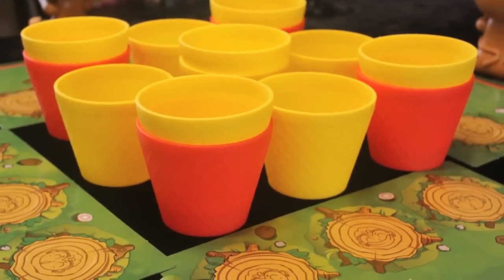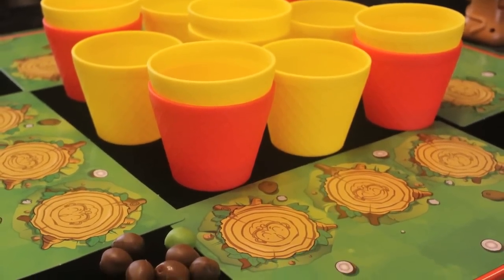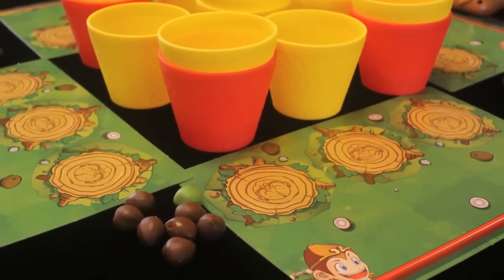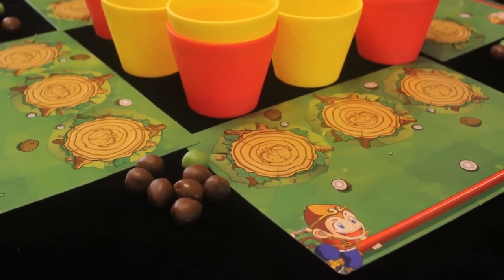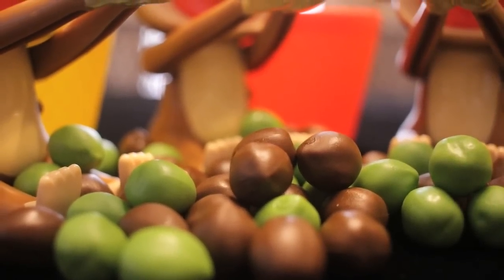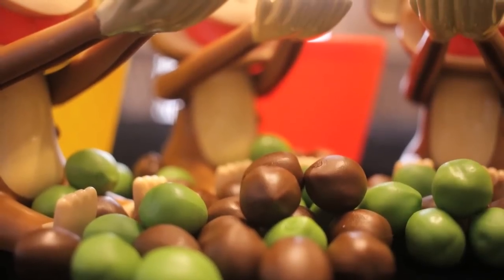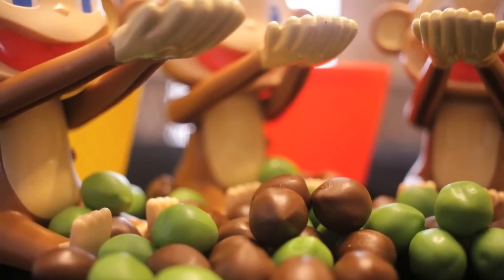The game is set up with 14 cups in the center, and the players take turns trying to shoot the coconuts into them. If you make a shot, you collect that cup into your tableau. It's extra awesome if you collect a red cup, because it allows you to take an extra shot on your turn. I should mention that the coconuts themselves are rubbery and fun to play with, which can lead to them occasionally bouncing underneath furniture and such. I would highly recommend picking up some extra coconuts if you plan to play this with kids.